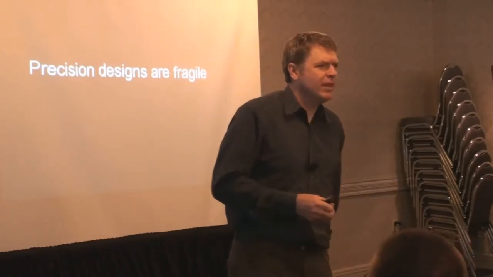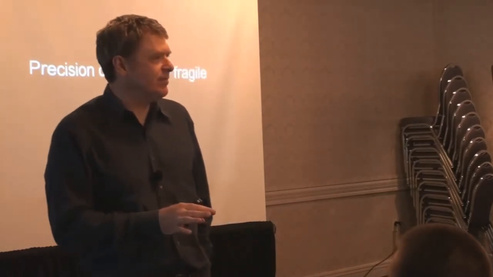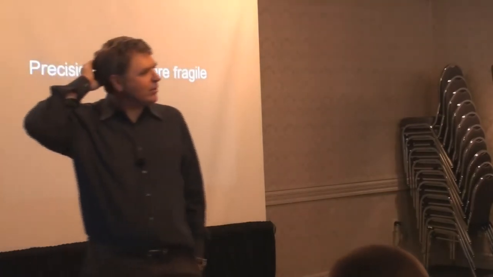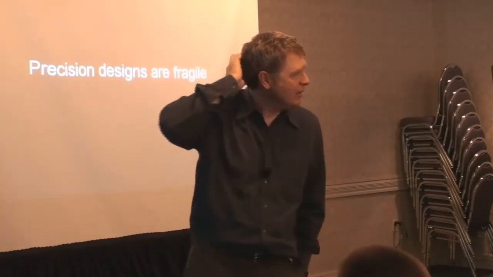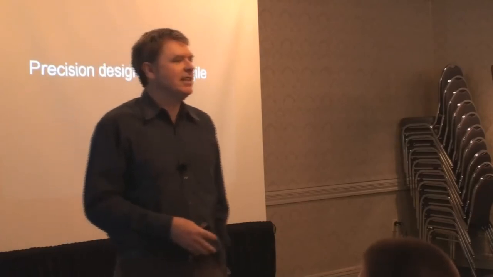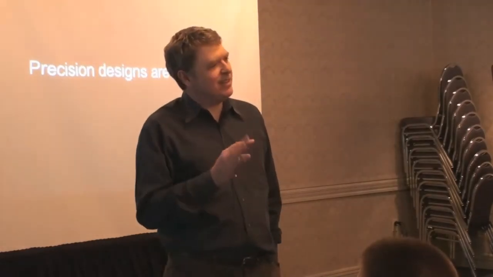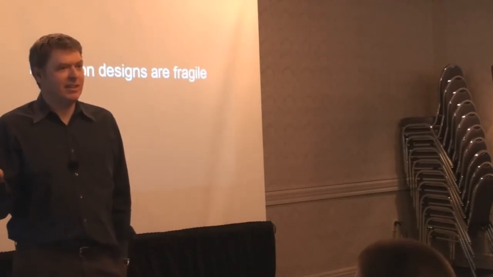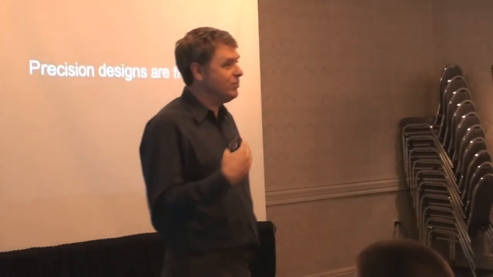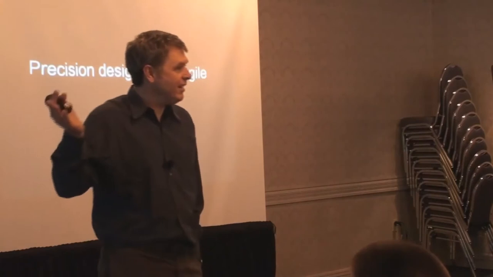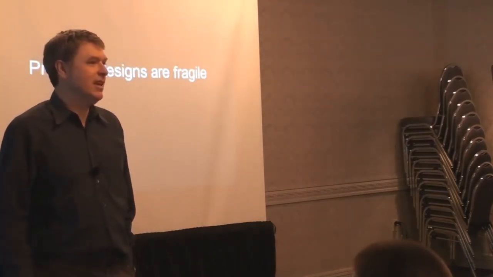But the thing is, precision designs are fragile things. If you live here in Vancouver and you say, I'd like to grow some tropical orchids, so you get some bulbs in June and you plant them, and they come up, and they look nice. And they're going along just fine in August. And then in September or October, they start to look a little off. And by November, they're dead. And why is this? Well, obviously, this is not a tropical climate. Tropical orchids will not grow here. But yet, I can go down to a flower shop, and I can get tropical orchids any day of the week, even in January. So how is that?